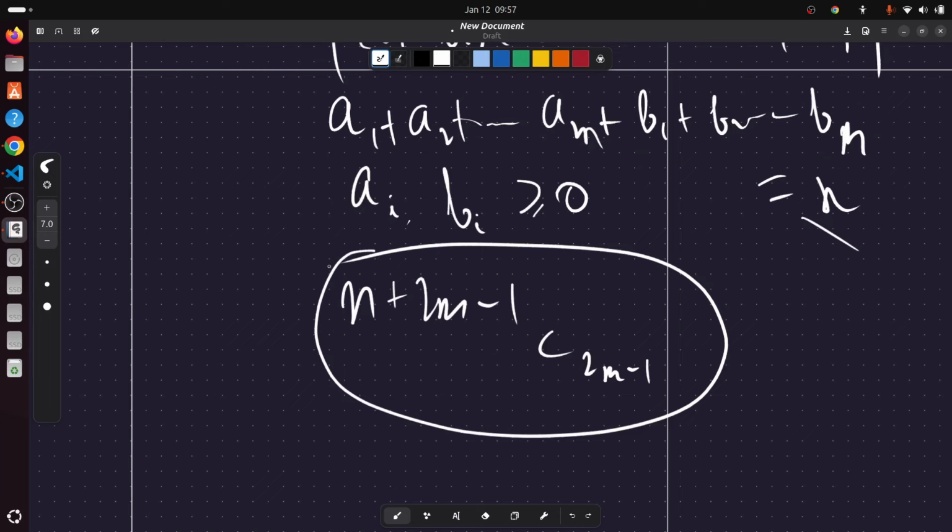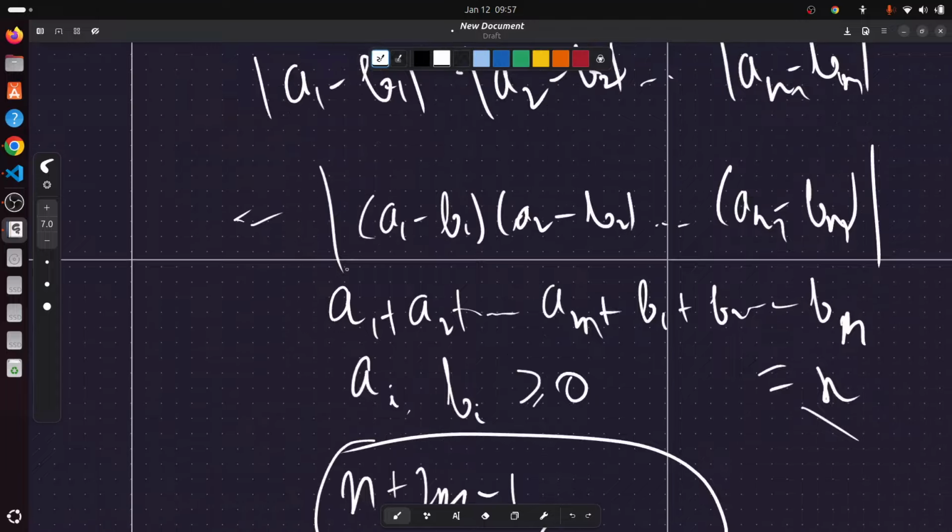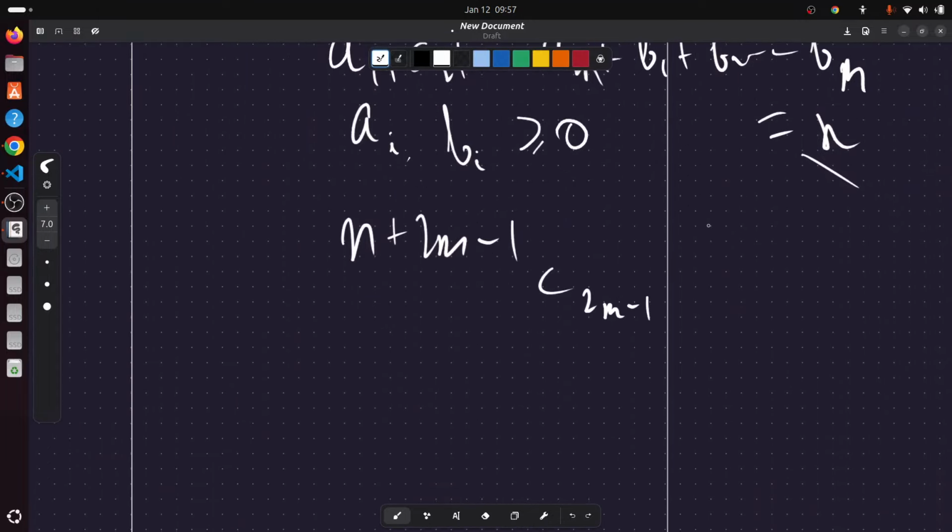Even if you don't know this fact, I will show it because it is a big part of this problem. But if you know it, then the number of ways to distribute this n is equal to this value, right? And over all the different ways we have to find the sum of this product. So now what can we do?